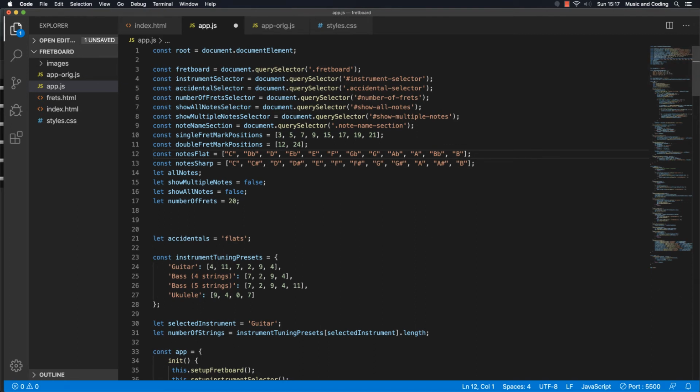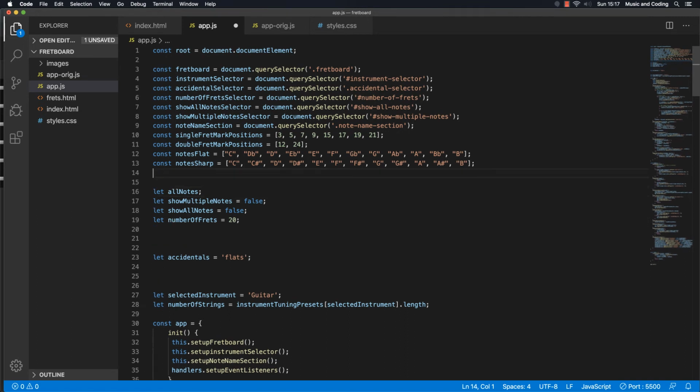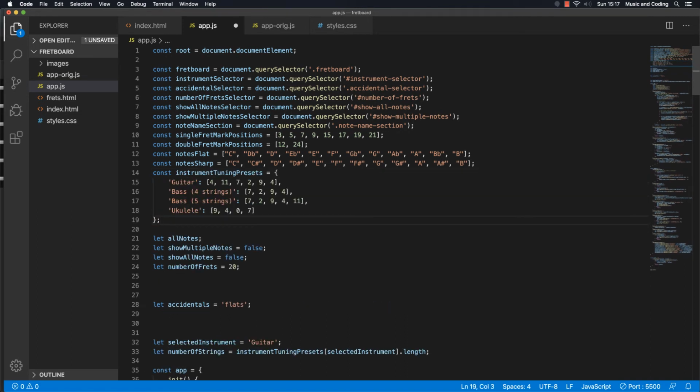And we have, what do we have here? Then we have, maybe I want to move this one up here. That's also one of the constants. This really doesn't matter much, but you know, it's my OCD. And then after that, we have show all nodes false, show multiple nodes false, show accidentals. This one here, let's pull that up.